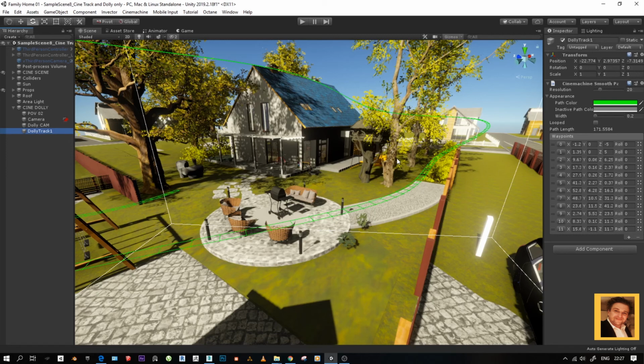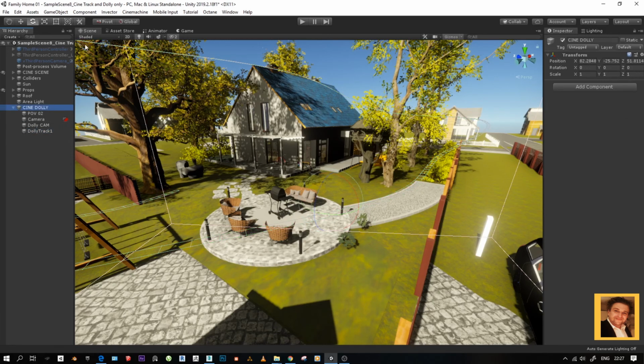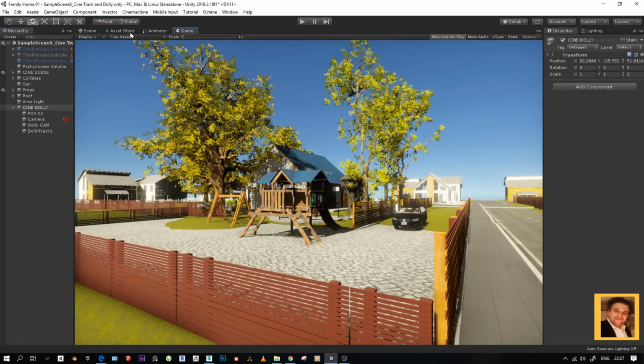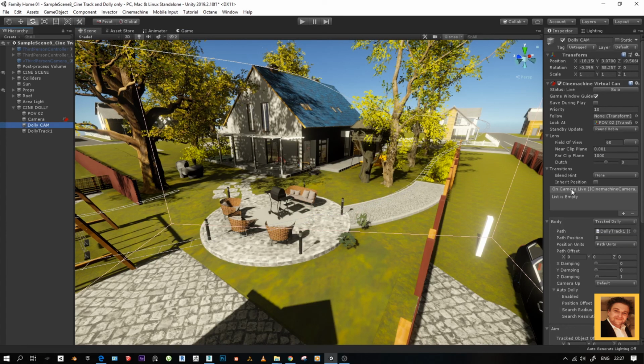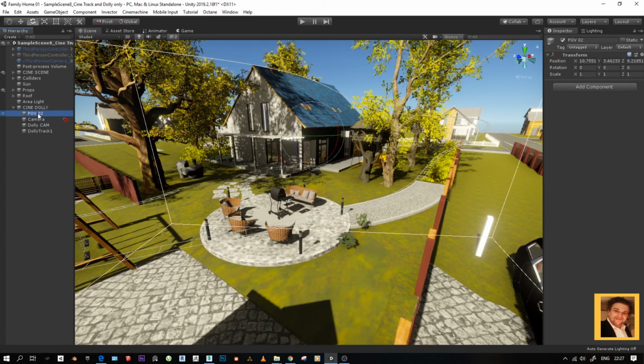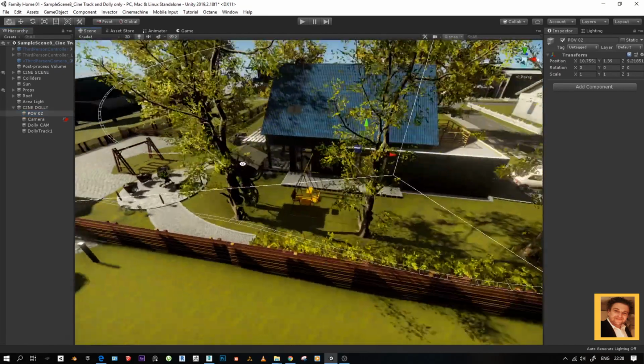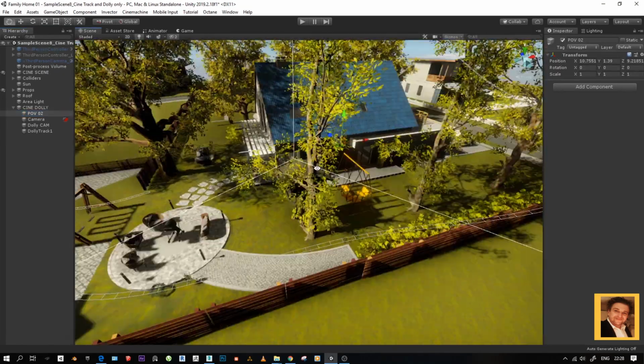If I go into game mode and choose the Dolly cam, you can look at POV. This POV is an empty game object, that's all it is. I can move it around, but if I do, the camera follows. So I've put in another empty game object, called POV2, set central to the house. When the camera orbits the house, it'll follow that look at point each time.